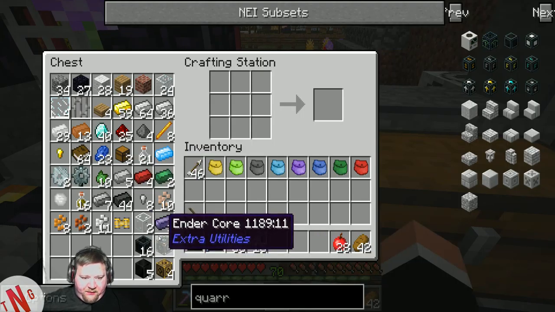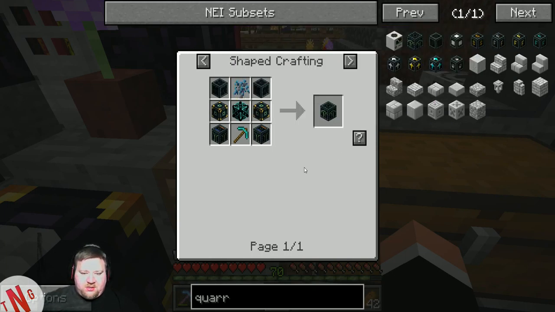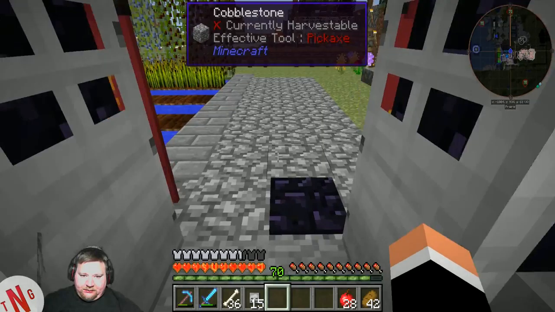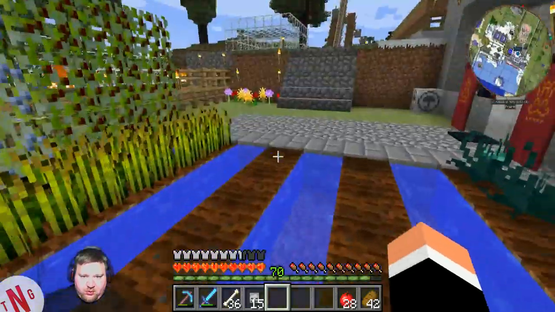But yeah, as you can see here, let's go in here. We have these here, and it is the Ender Quarry that we are in the midst of making. I've got one of these. We need one more, but we need Ender Pearls for that. And so we have this guy out here. He's 71% grown. Only so, goddamn it!